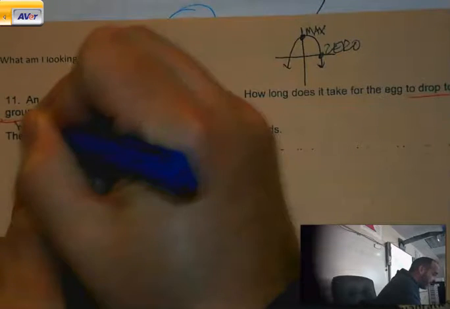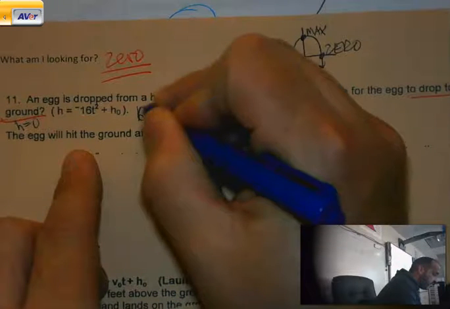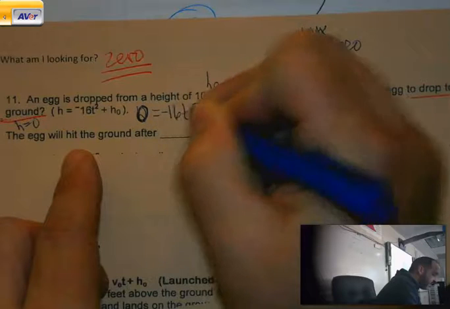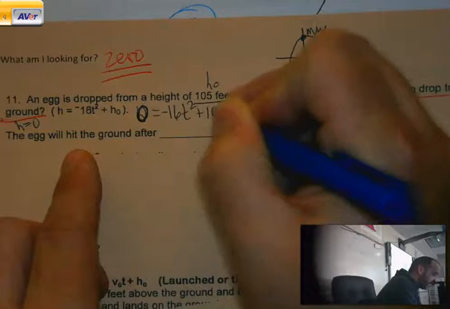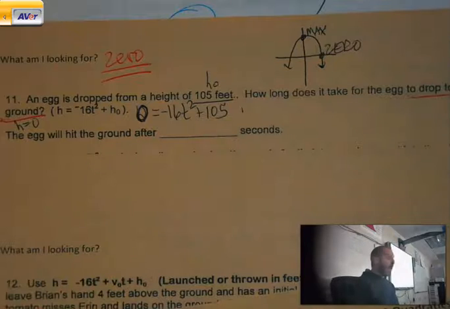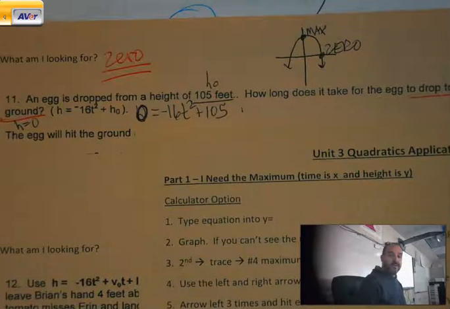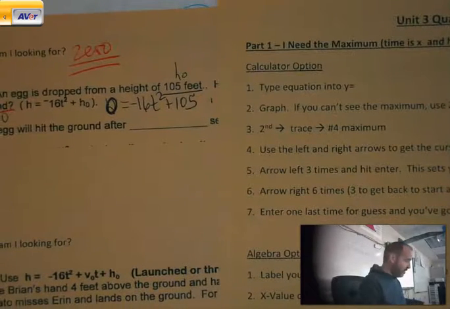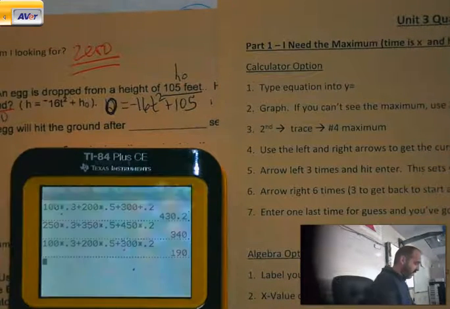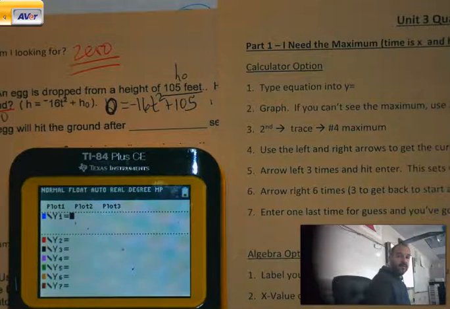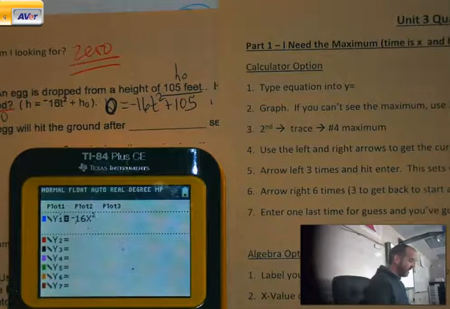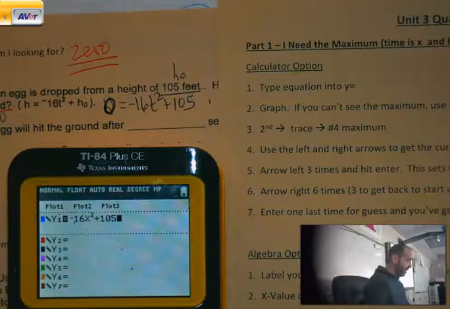That would be my h value. So 0 equals negative 16t squared plus 105. Let's get this into y equals first. So negative, not minus, 16x squared plus 105.